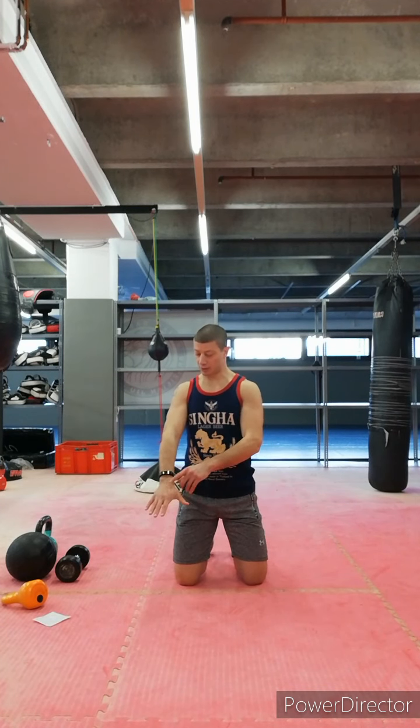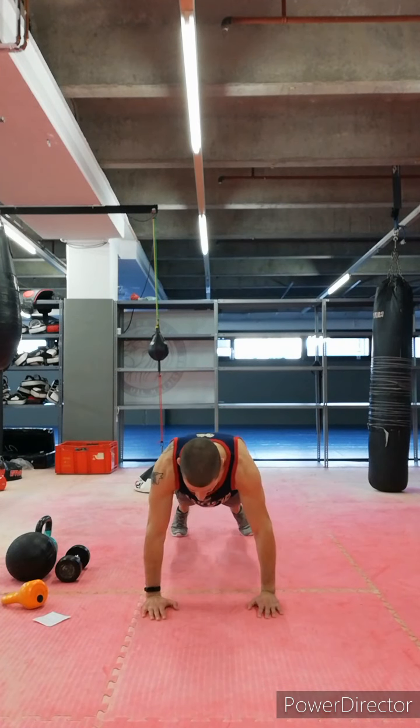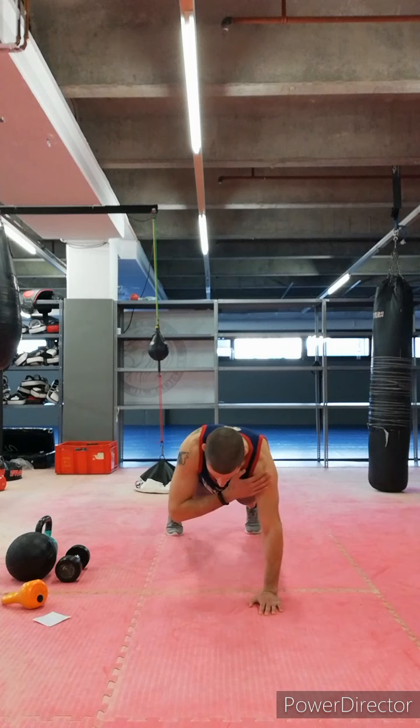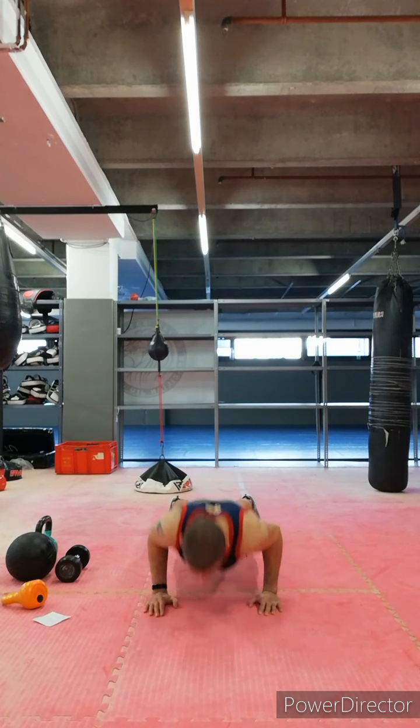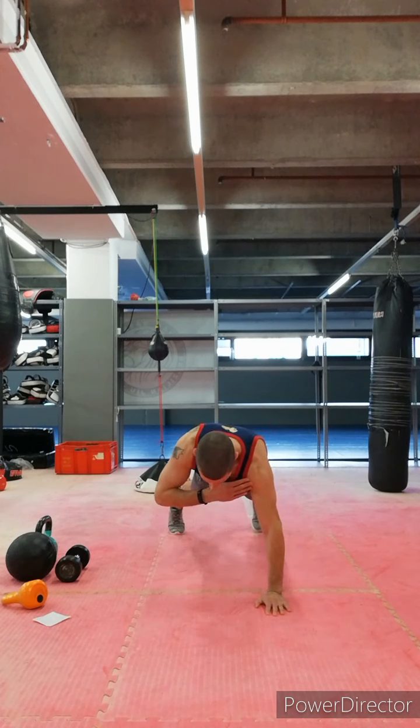We start with a classic push-up. I do one push-up, then cross my right hand to touch the left shoulder. I hold for 3 seconds, back, push-up, hold, push-up, very simple. Okay, first exercise, I do one push-up, 1, 2, 3. Push-up, 1, 2, 3. Push-up, 1, 2, 3.